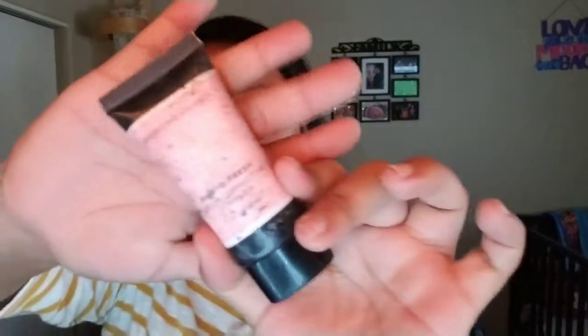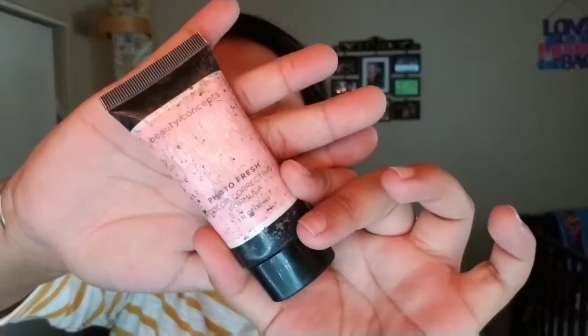So the primer that I have is this one that I've got from, I think it was Ross. It's called Beauty Concepts Foundation Primer, Photo Finish Color Correcting Formula. And this is how it looks. It's really dirty, so.